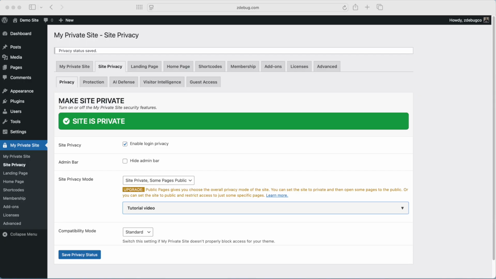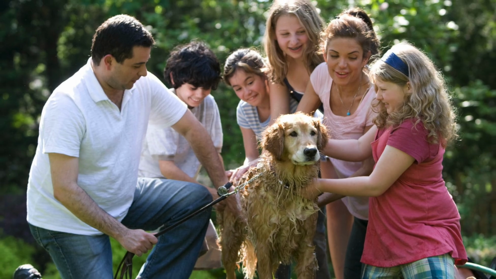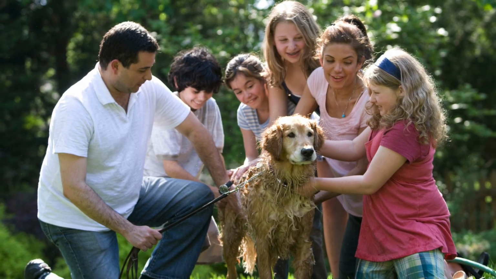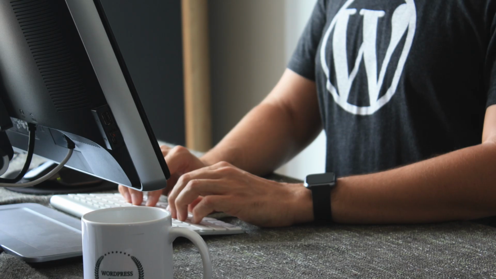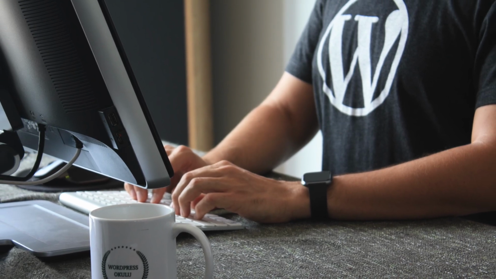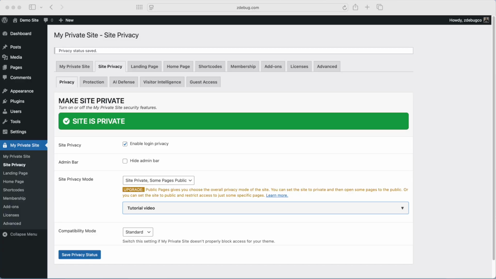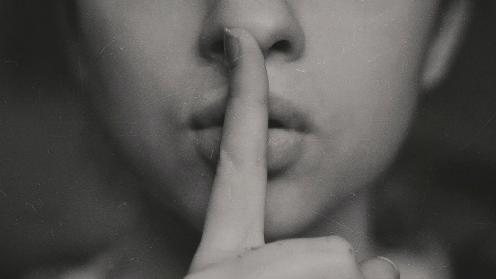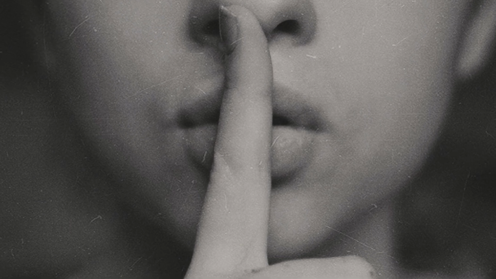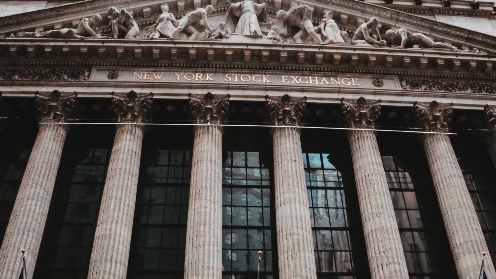But before I do that, I want to spend a minute to talk to you about the limits of privacy on My Private Site, because this is a great tool for students, for teachers, for families, for developers, for website builders who want to lock down a site for a little while they're working on it. But it is not a cryptographically secure site. What I mean by that is it's not something you want to use if you're protecting medical records, or information that if it got out could cause severe problems, or major financial records.